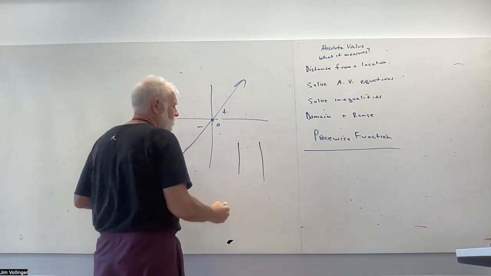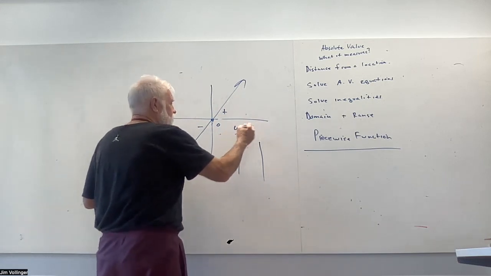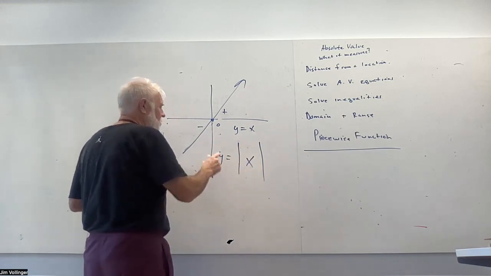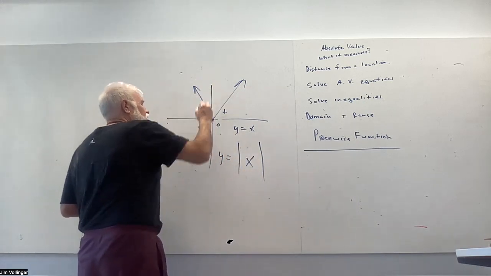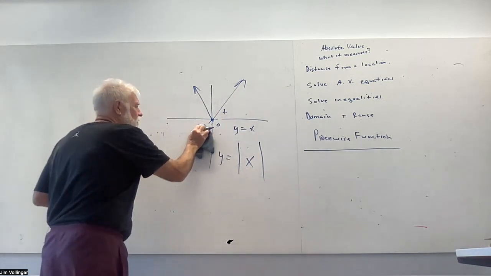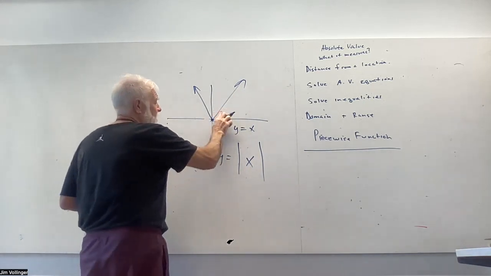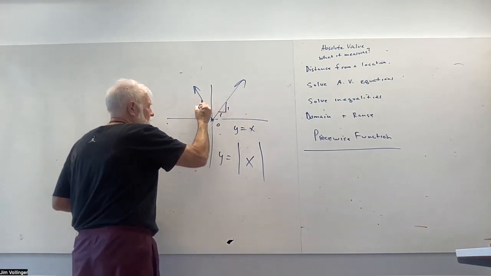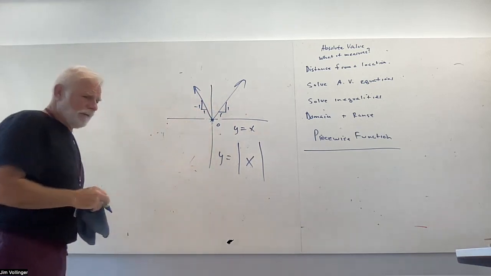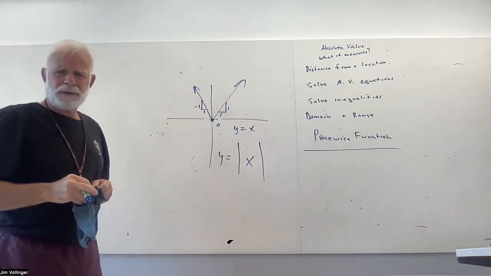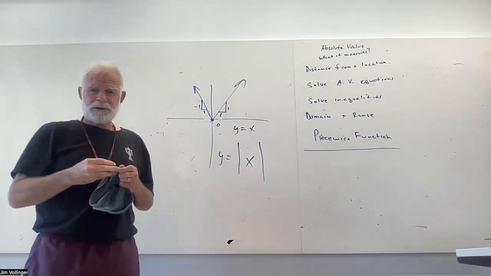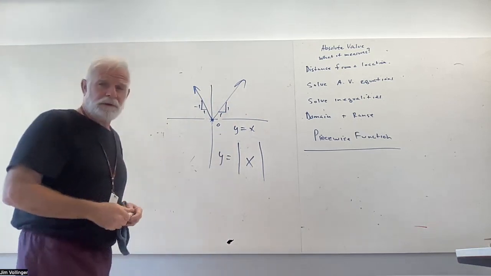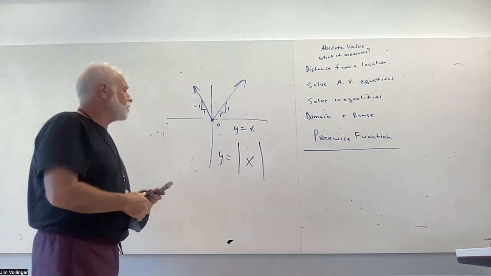And so we started with y equals x, that's this drawing. But what happens when I slap an absolute value? The negatives become positive, and that's what changes things for us. This is actually going over 1 up 1, over 1 up 1. This is actually going down 1 over 1. So we have a kind of a symmetric rate of change, except one's positive, one's negative, and that's going to hold throughout the types of problems that we're going to be looking at.